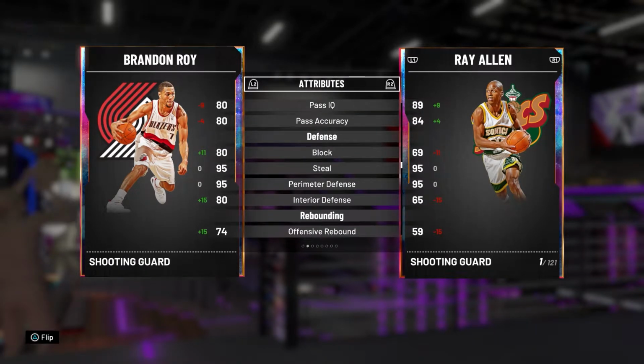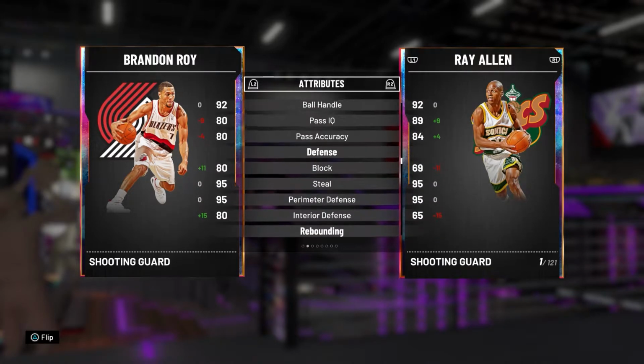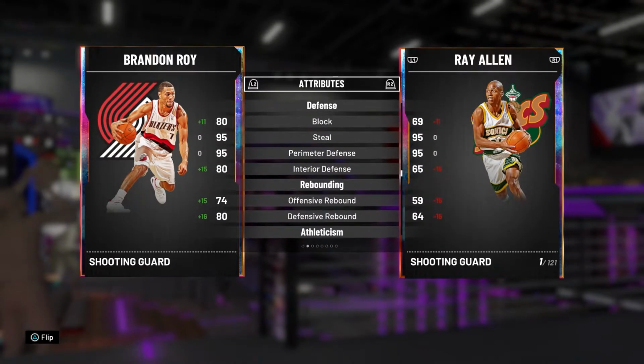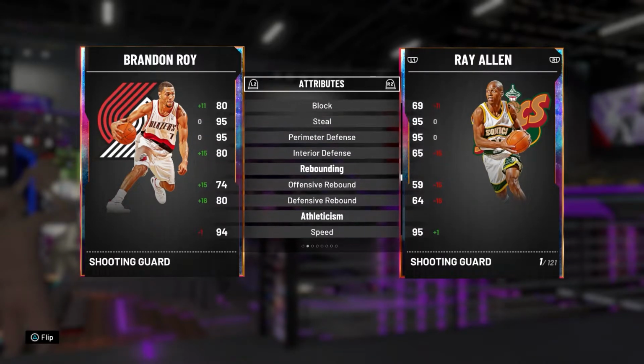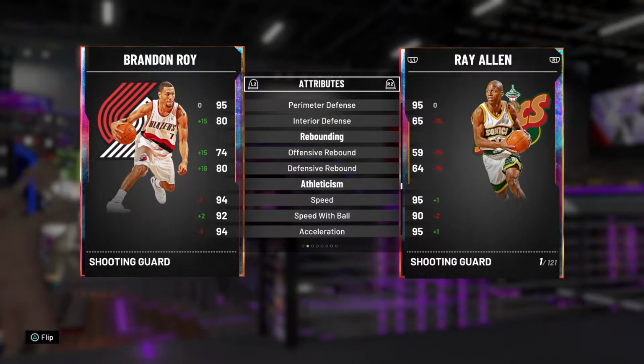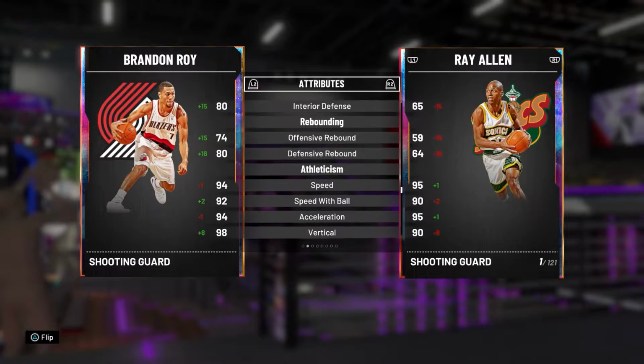Now taking a look at the defense, very similar. Brandon's better overall defensively, though. He has an 80 block compared to Ray's 69. Both have the same steal and perimeter defense, but Brandon also has 80 interior defense versus Ray's 65. So that, I think, is something also to take note of. Now taking a look at rebounding, Brandon also has higher rebounding, 74 offensive and 80 defensive, while Ray has 59 offensive and 64 defensive. So I do think that's something to take note of, because having a higher rebound rating can be useful in game.